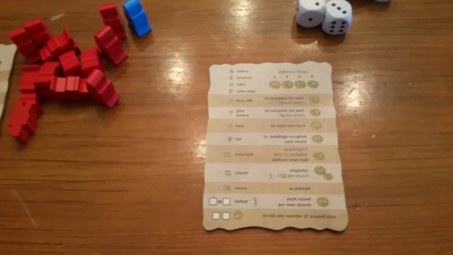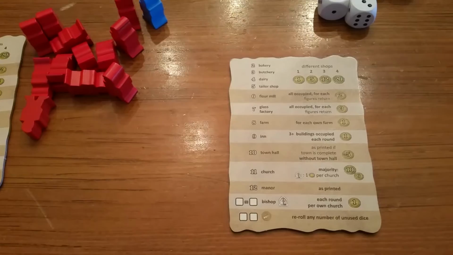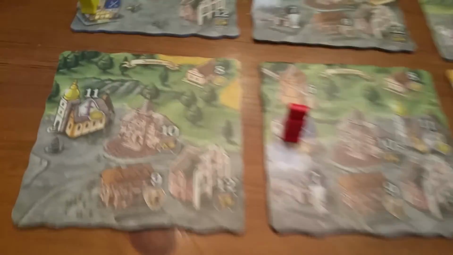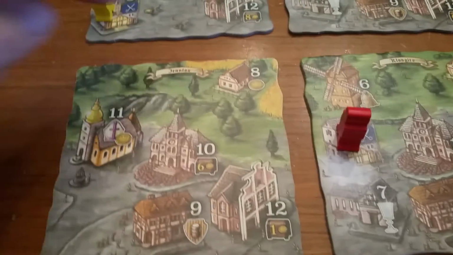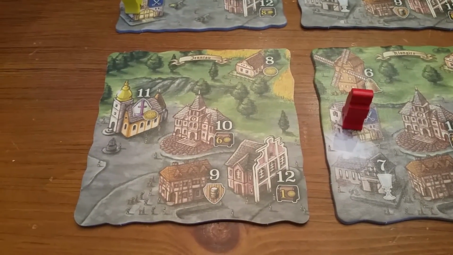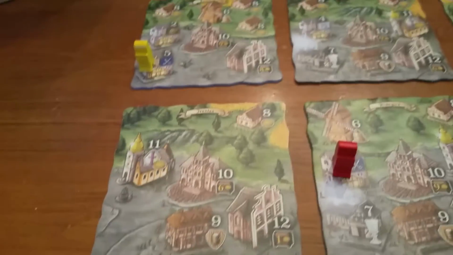In addition to the shops and the church, there is one final bit of scoring here that I'm forgetting about, that the town halls in the center of the board, if this is all occupied, then you will score each of those buildings at that time as well. So there is the potential for a good portion of your score to come at the end of the game.